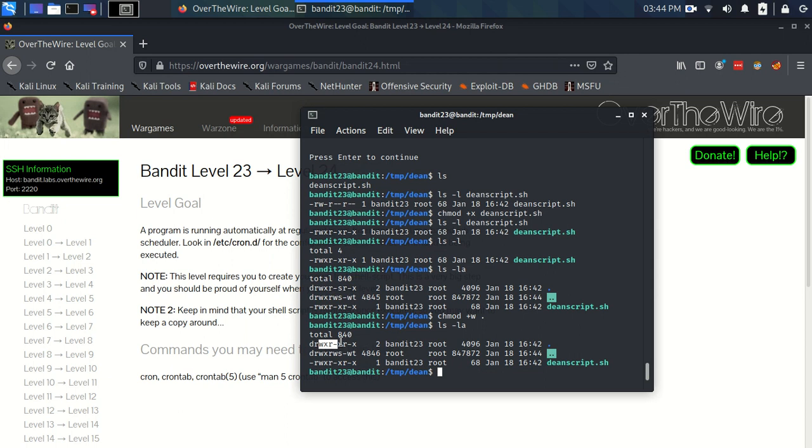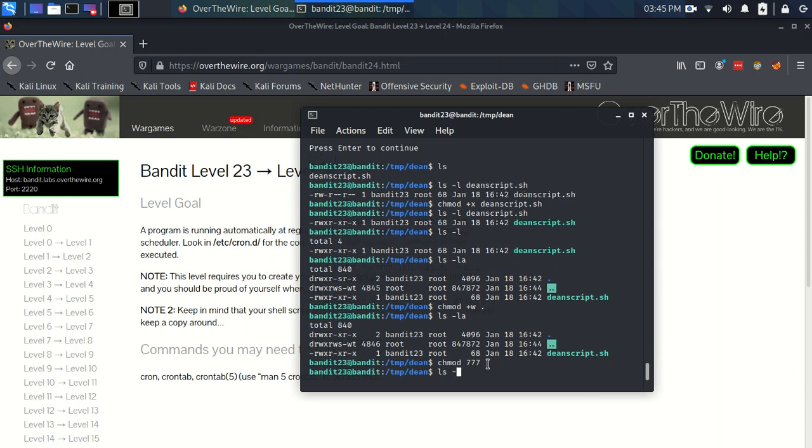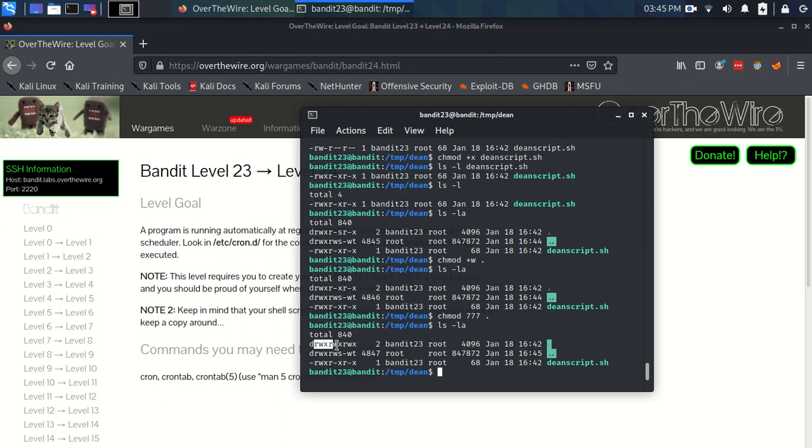and oh, okay. So whatever I've done there has not worked, and I'm not sure exactly why, but I know a very quick way to just do 777. If you remember, before we used the numerical notation, where 7 means read, write, and execute permissions. So 777 means read, write, and execute permissions for absolutely everyone. And let's do that. Let's see what happens now. So now you see that we've got the full range of permissions on here, okay?